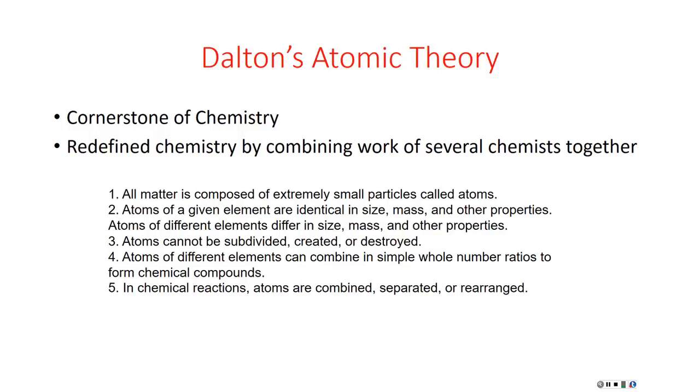Number 2, atoms of a given element are identical. Atoms of different elements differ from one another. So what we're saying here is that atoms of any element are the same, atoms of different elements are different. If you think about that, that's just kind of common sense. If an atom represents the behavior of an element, then 2 different atoms from different elements are going to be different from one another. All it's saying is that the smallest unit of a given element is the same, which is not really surprising because it's the same element, and different elements are different from one another. So I don't think that's really earth-shattering.